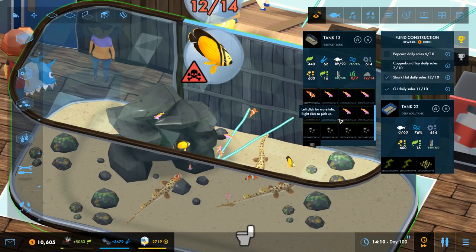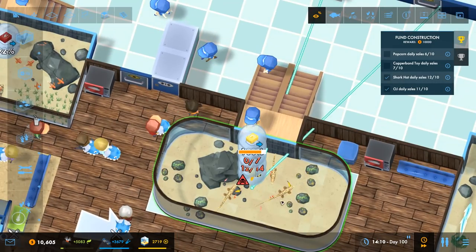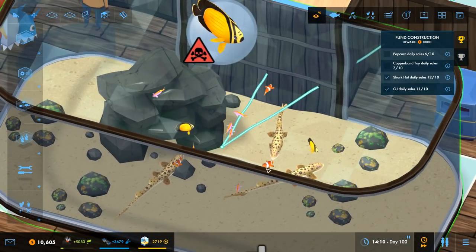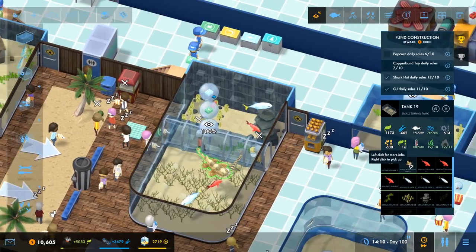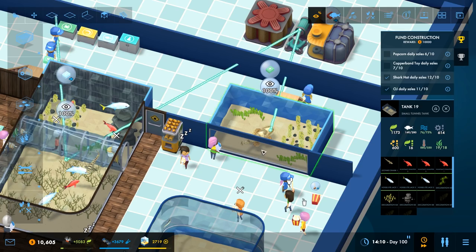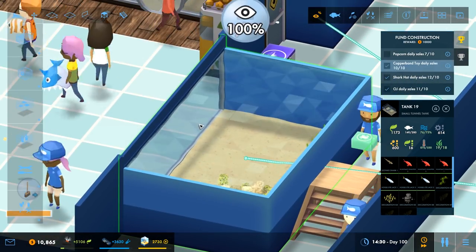Okay, so now I've got room for the wobblegong shark. I can't believe he grew big enough to eat things that were 17s. Lack of vegetation, that's fine. Right. You could have been swimming in a nice big tank, but no, now you're going to have to go in your own tank. Over here. On your own. With less swimming space. Not that you care.